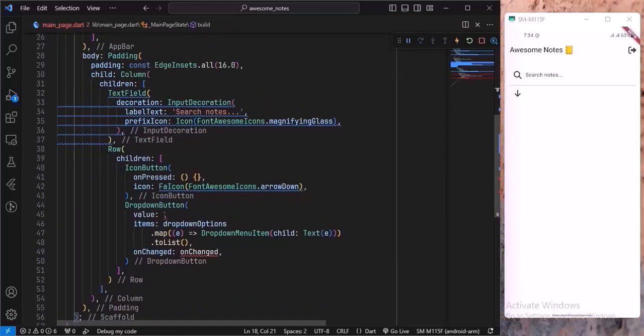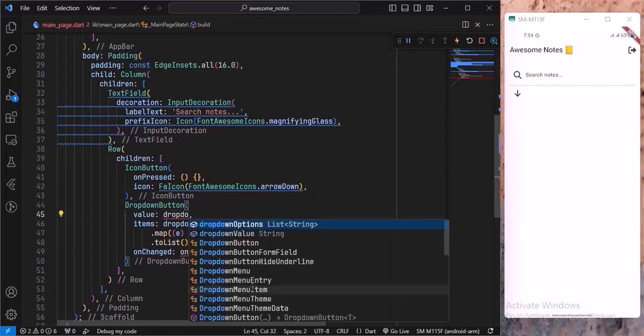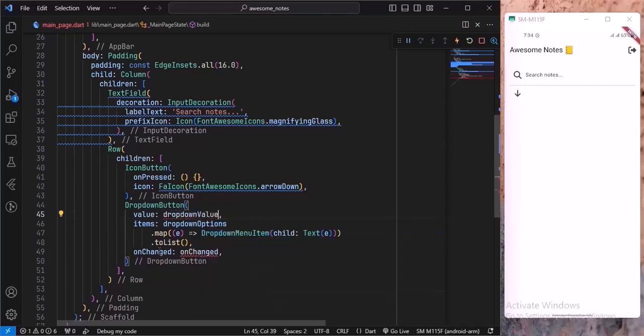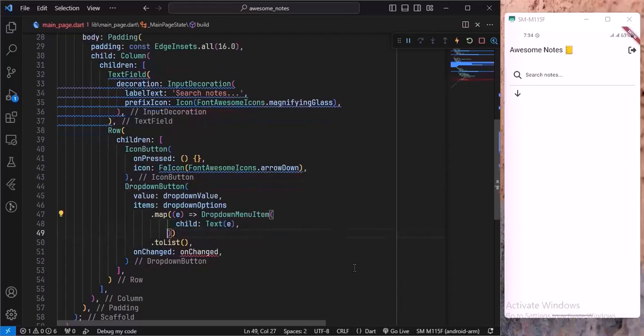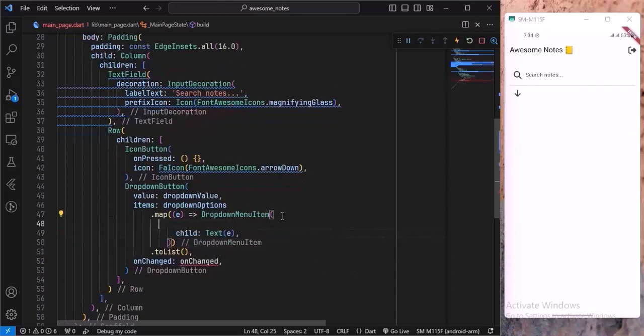And now we can add this to drop down value, and for every drop down menu item this also needs to have a value, so it can compare this to this one and then decide and change it.